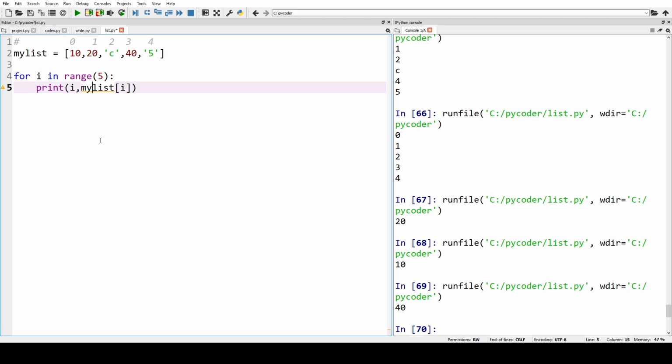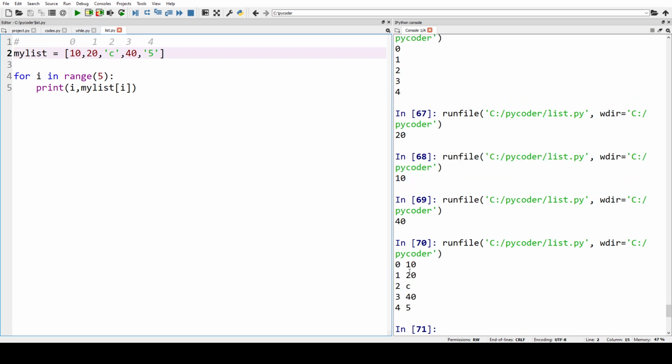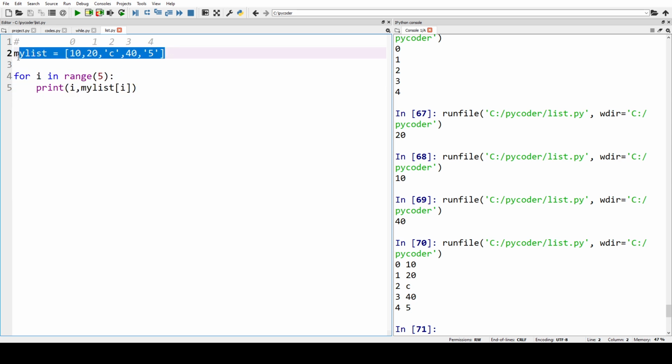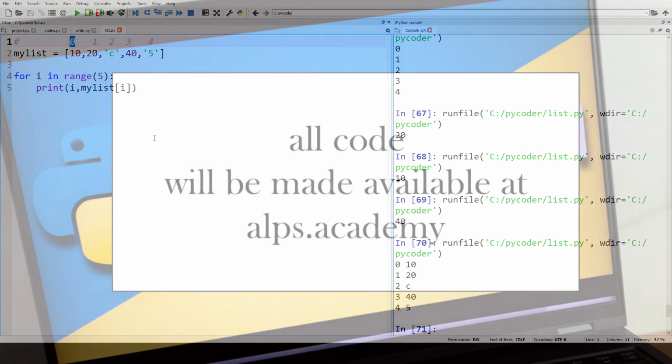So we're going to print the list item using 0, 1, 2, 3, 4. We run this and you can see 10, 20, C, 40, 5. This can be quite confusing. Lists are quite straightforward, but the fact that they start at position 0 rather than 1 can be very strange.